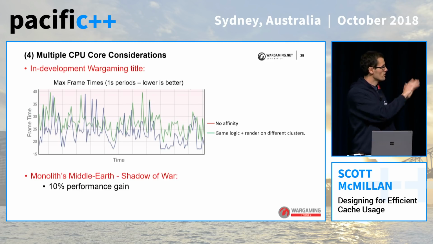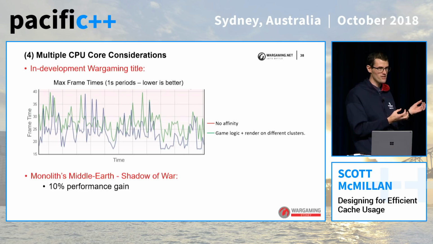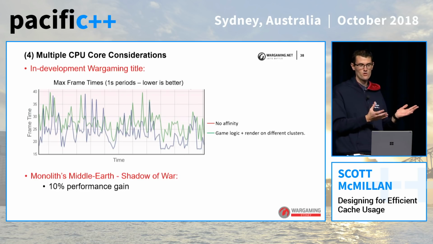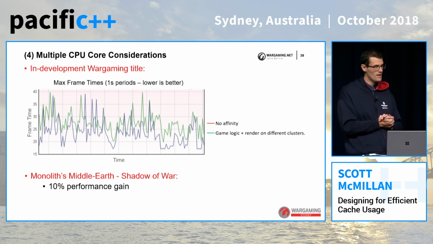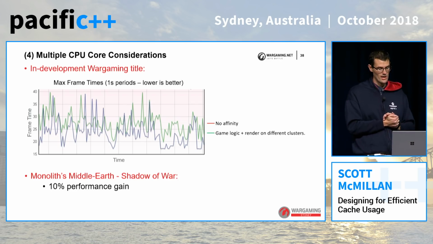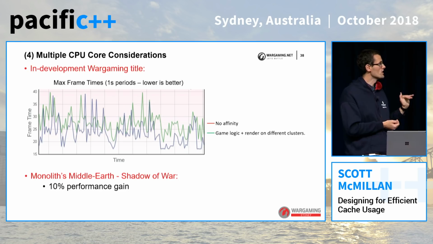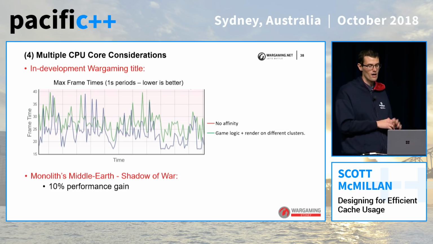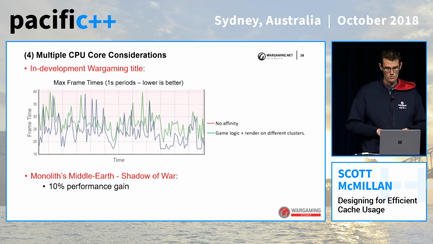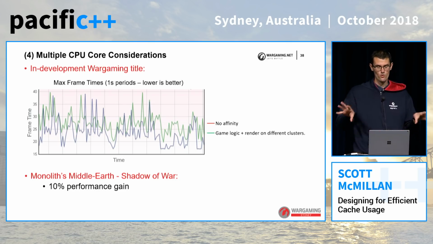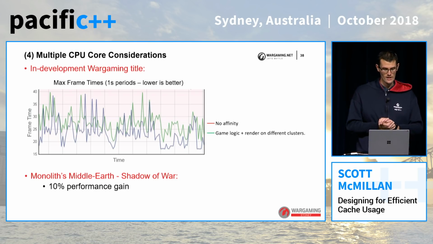This is why we saw this relatively large improvement for worst case, which is quite important. If we start dropping frames, it gets noticeable to the player. But the improvement to the average wasn't as large. We did receive a secondary benefit here from keeping two important tasks with non-intersecting working sets on remote core clusters.